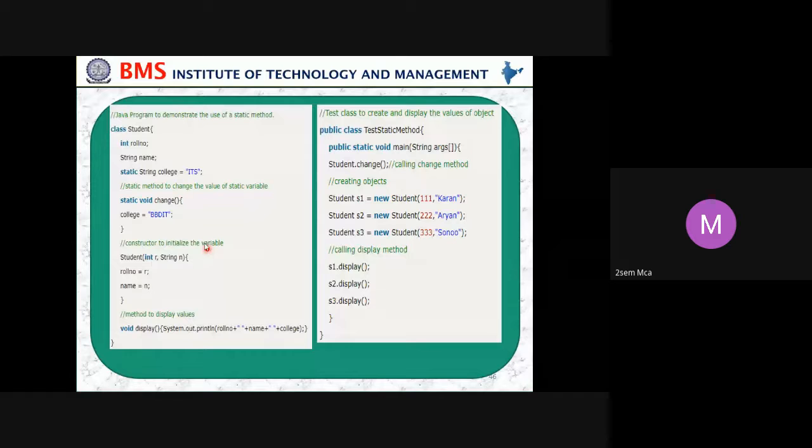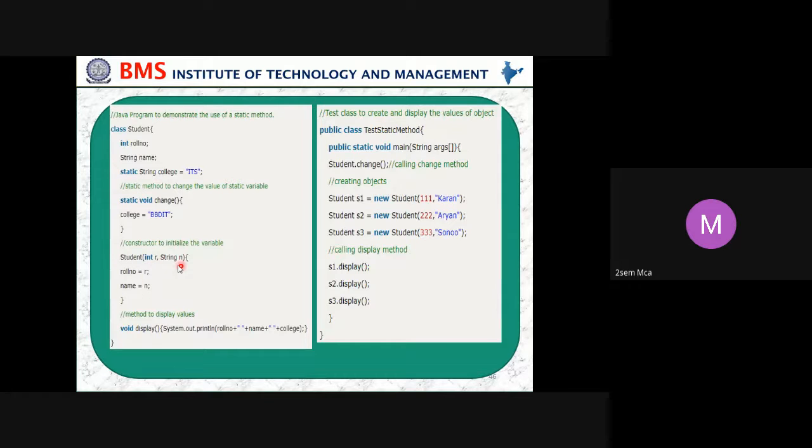Let us take one small example, the same example we have seen: roll number, name, and a college code. We want to change it because in the university we have so many colleges. So we want to give one method which is static and changes the college, some college name, college code.